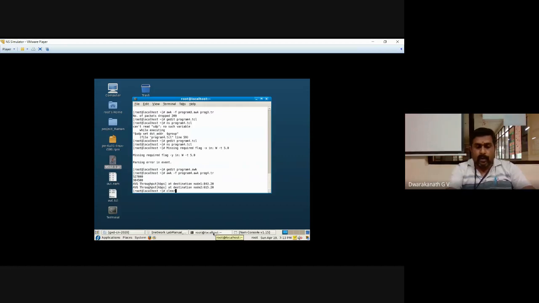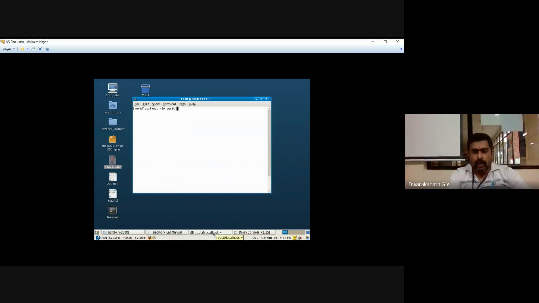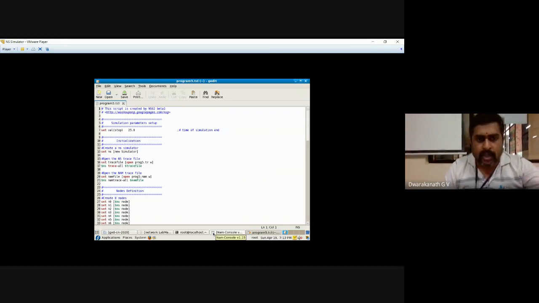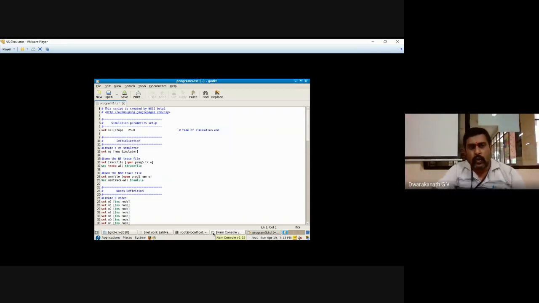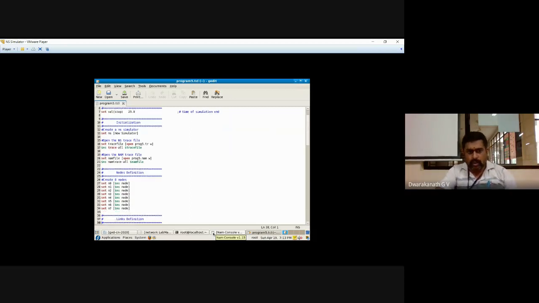Go back to the terminal. Then from the beginning I'll do, right. Now go back to that particular program: gedit program5.tcl, and press enter. Now observe, this is the code which we had generated using NSG. Now whatever small changes and cross checks you can do with this. So the time we know we have fixed for 25 seconds, correct. NS simulator, right. And the trace file is prog5.tr and prog5.nam, it's correct. How many nodes in total? We are going to take 8 nodes, it is also there.